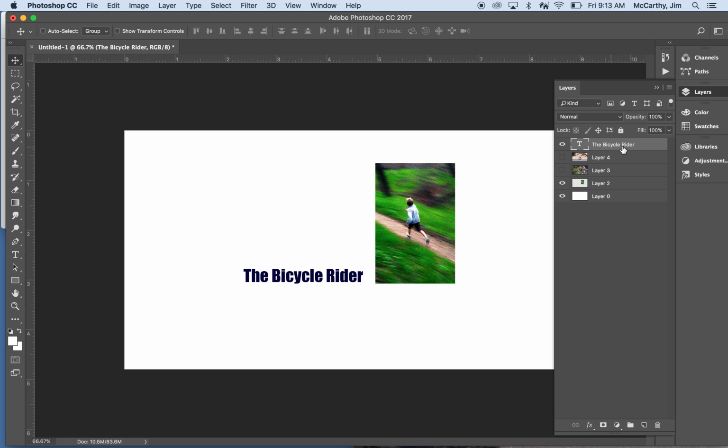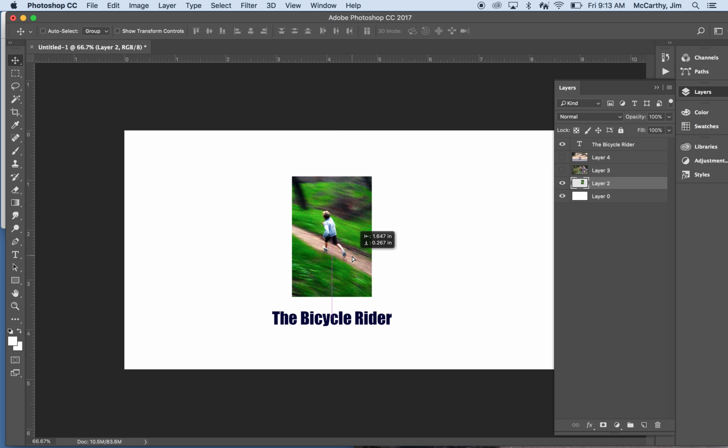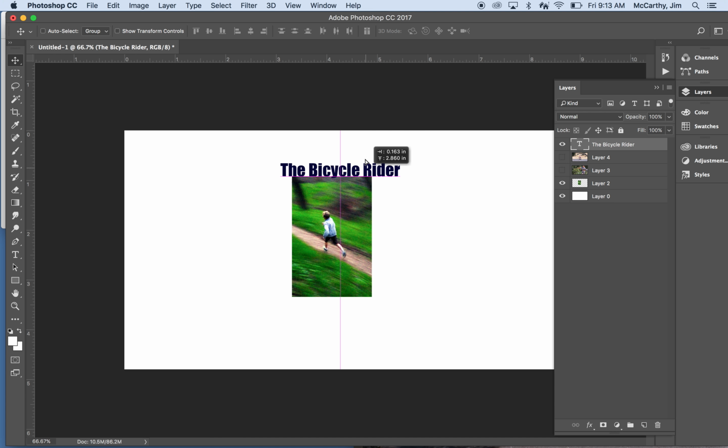I can still move it because it's still selected here. If I wanted to put this in the center and move the runner over, I could select layer 2 and move the runner over. Go back to the bicycle rider, see what it looks like on top, and there you go. Put it over here, number of different items.